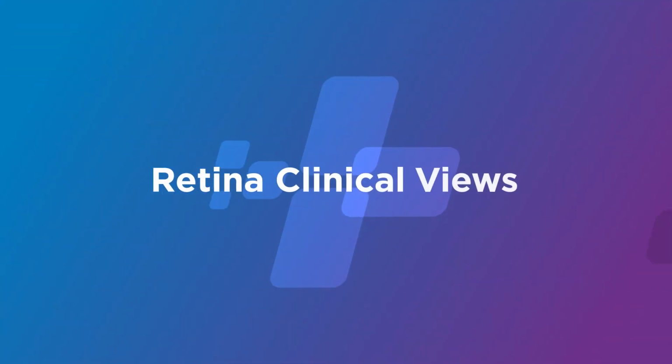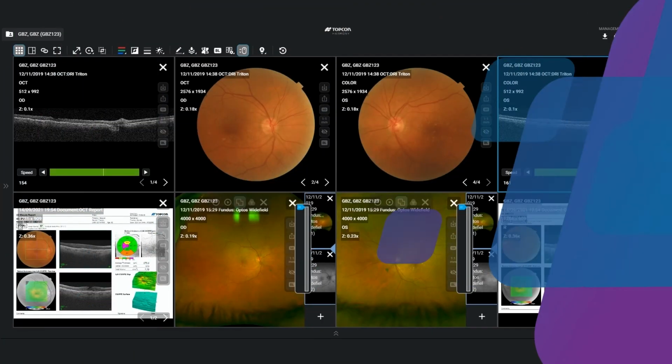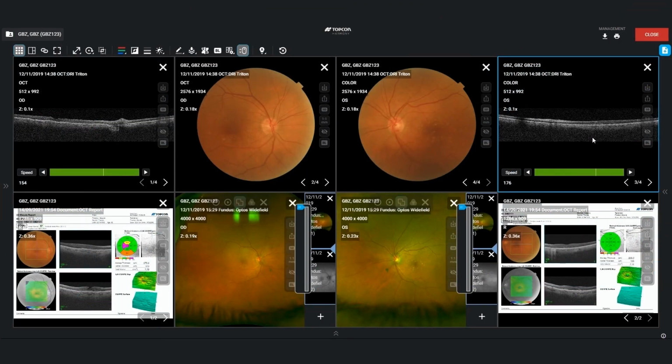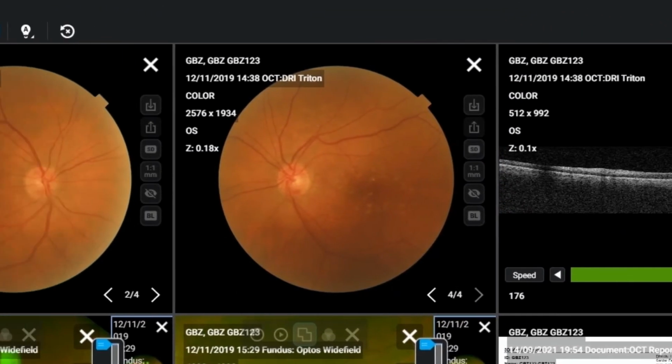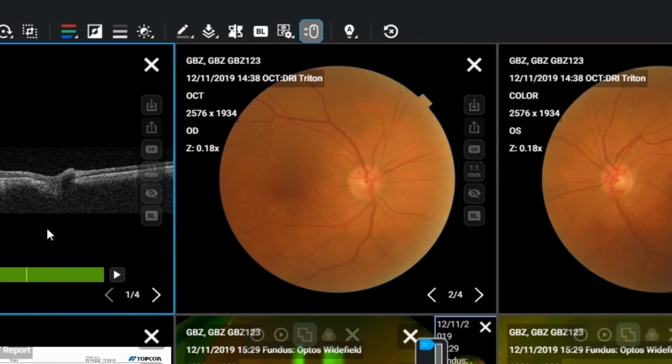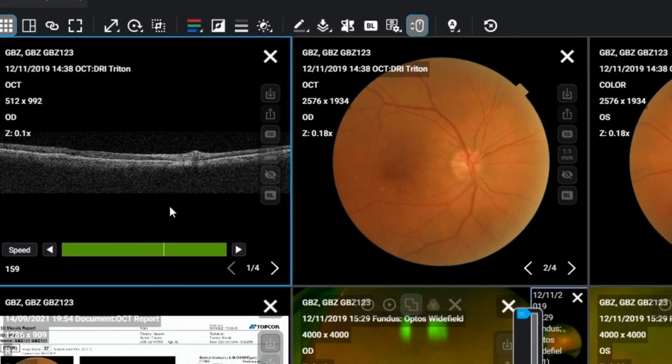The standard clinical view for age-related maculopathy is optimized to identify risk factors, monitor progression or conversion to geographic atrophy or wet AMD. An OCT B-scan and fundus photo for the right and left eyes is presented at the top of the screen. The slider enables scrolling through all available B-scans from a single visit to best visualize and classify drusen, hyperreflective foci, drusenoid PEDs, and other irregularities.